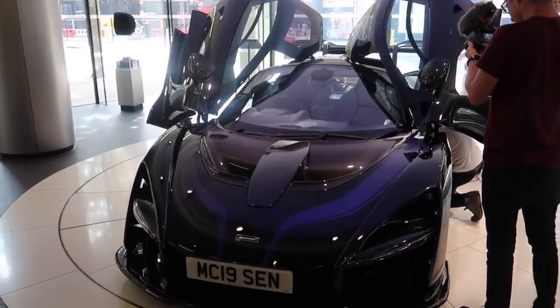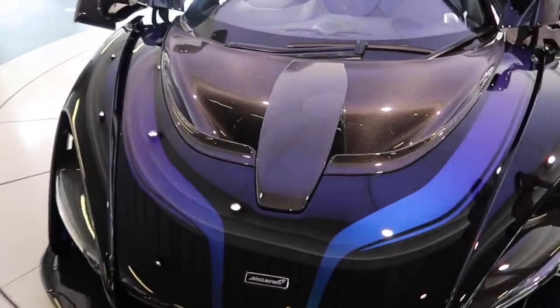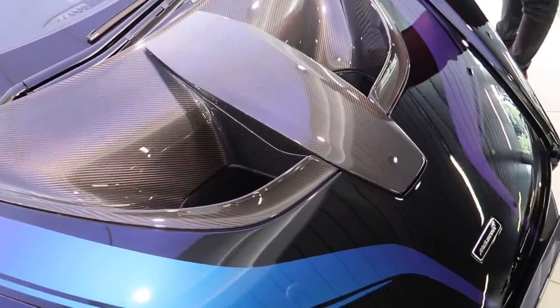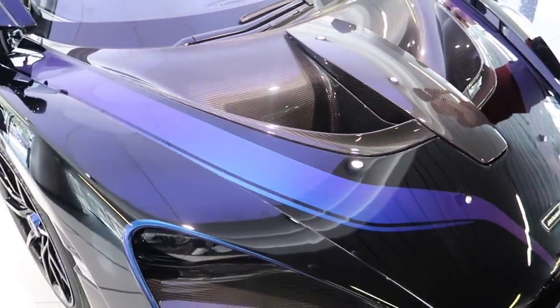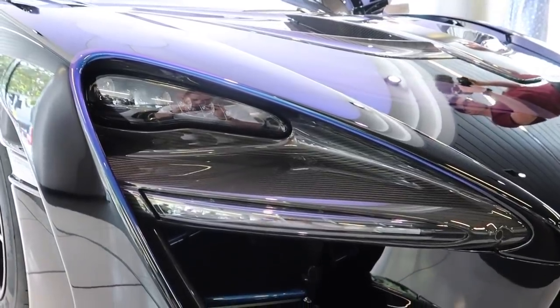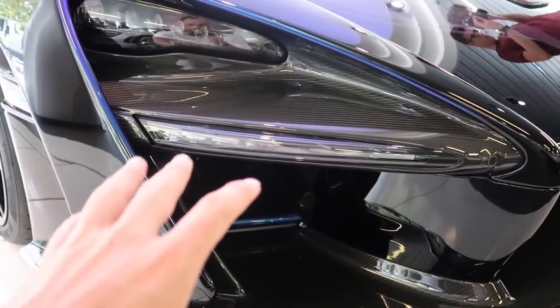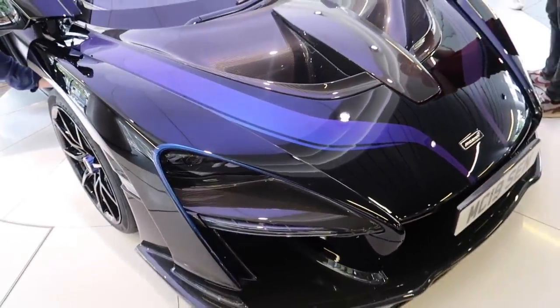It's got so many options on it. I've just been through the list here. I'm struggling in this light to show you exactly how cool the options on this car are. Everywhere you look, there's bits of flip paint, there's details everywhere, even in there. So, before I get very excited, I'm gonna start with the basics.